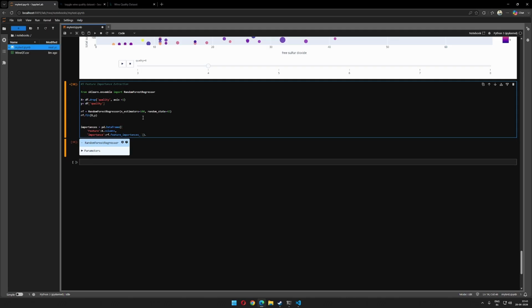And then I'm going to sort_values by importance, ascending equals false.